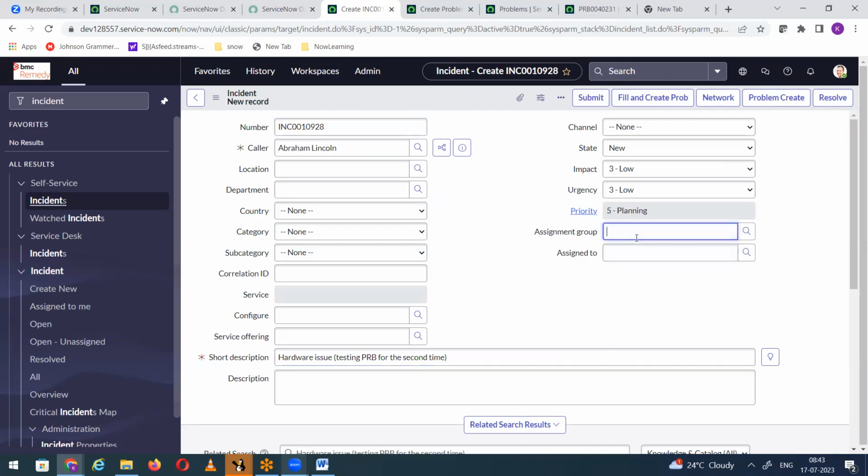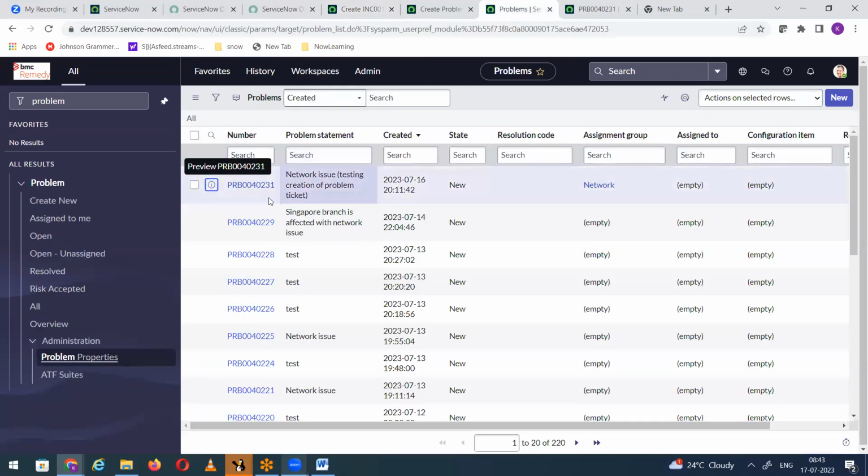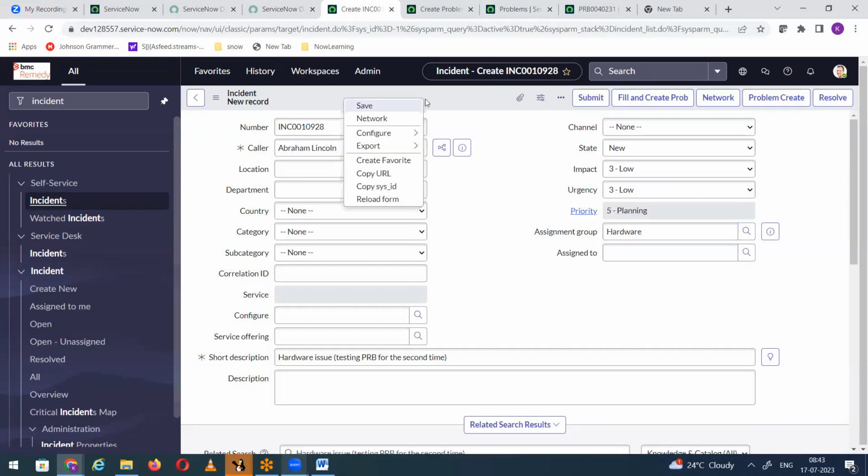Here the assignment group is hardware. Please concentrate, guys. The latest record number here is 231. I am saving the record.